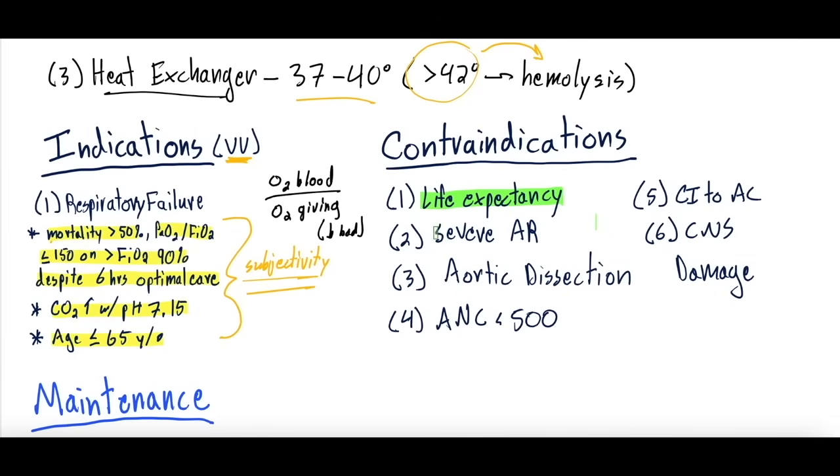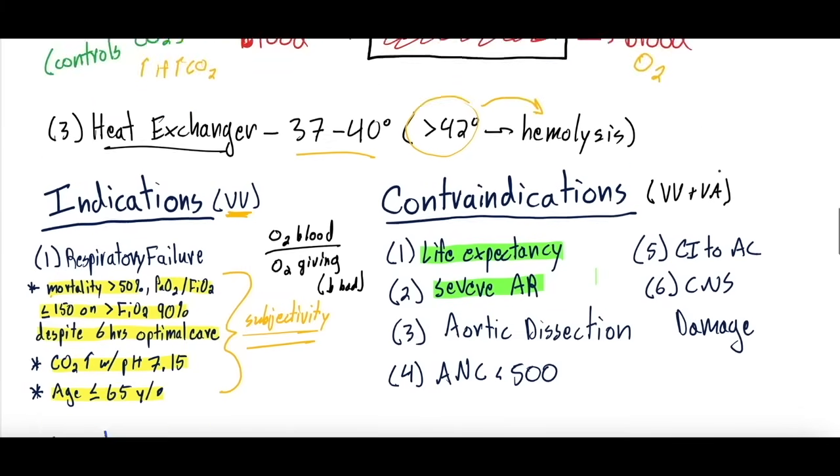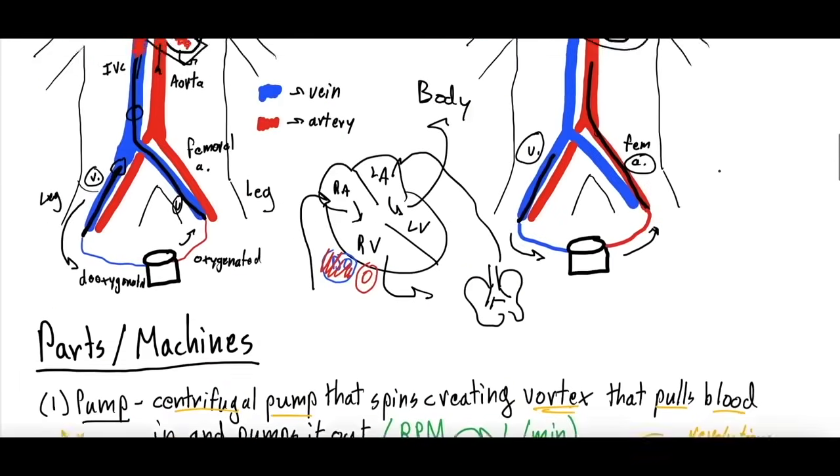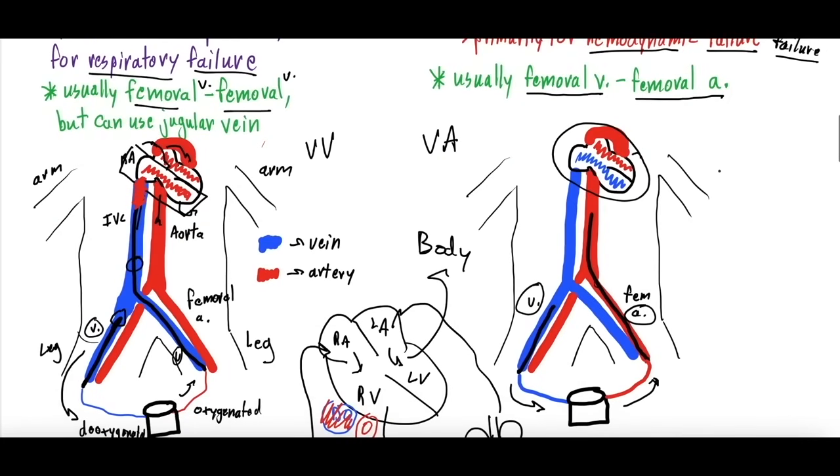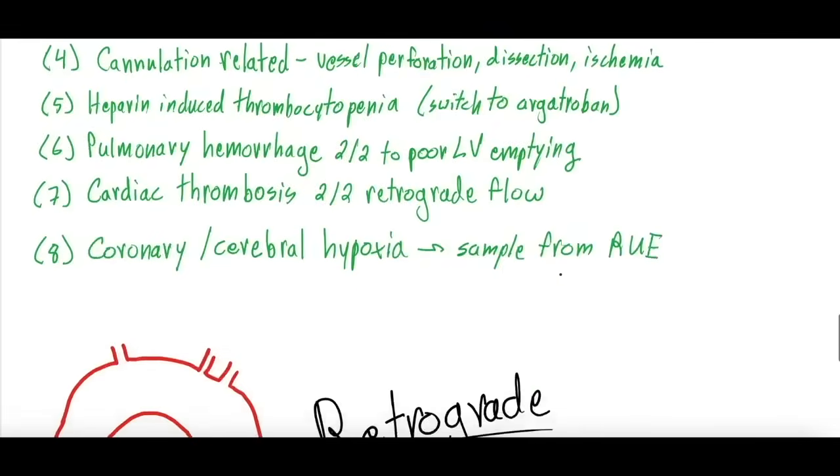Another contraindication is severe aortic regurgitation. So why would that be? Well, if we go up, and some of these contraindications, so this is VV and VA-ECMO. So if we go up and look at VA-ECMO, veno-arterial ECMO, right, which is this right column here, you are shooting up retrograde blood flow. And we're going to scroll down to a different picture to go over that in detail.